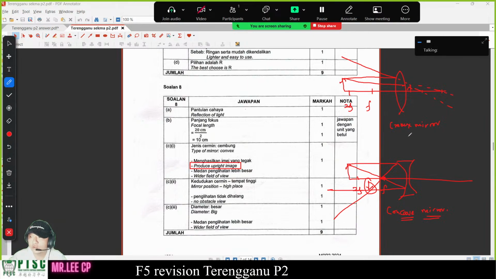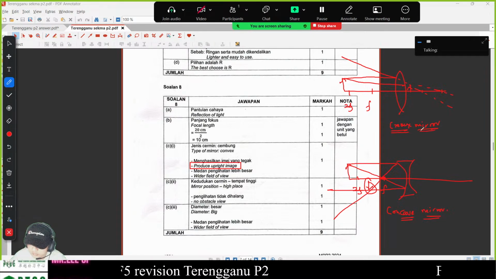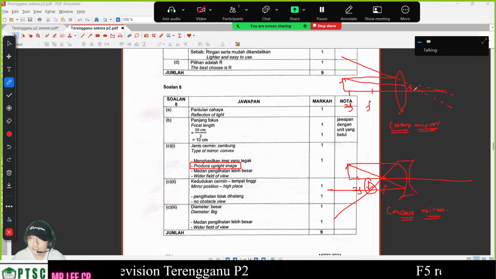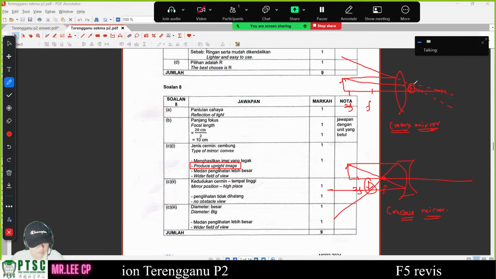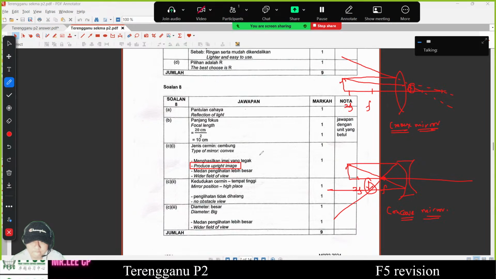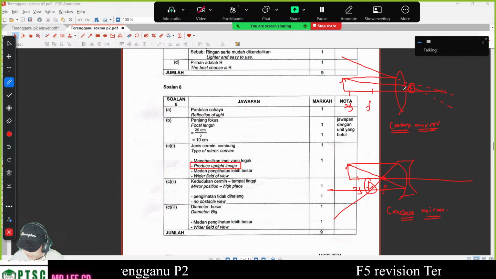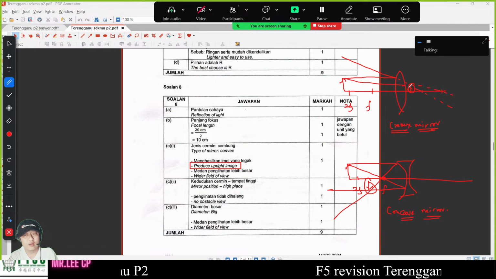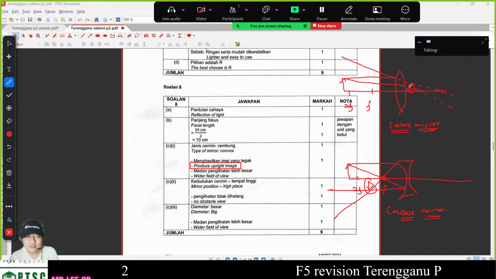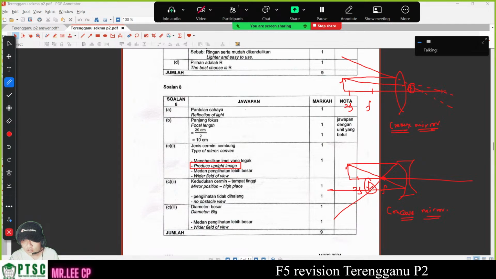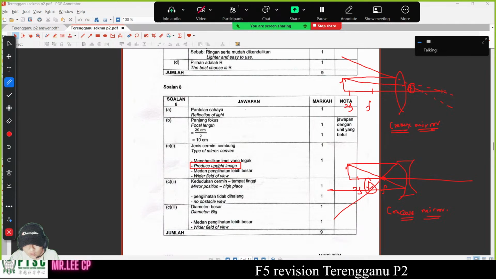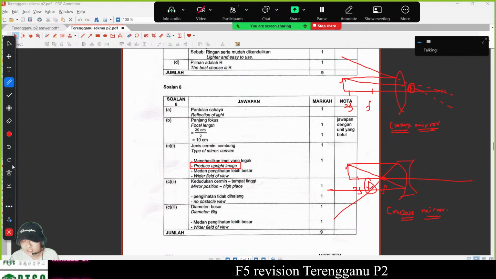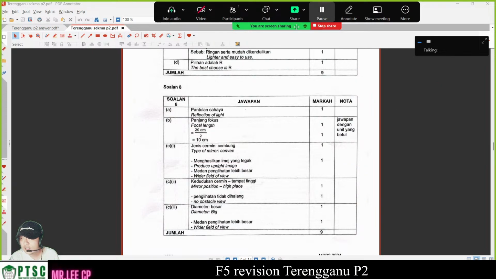So you are not going to use the concave mirror. You always use the convex mirror. But the problem is that it is diminished, very small. But you should not write that, because you don't want your customer to look small. But anyhow, you have to choose this one, because you don't want it to be inverted. You want it to be upright. That's why you are using a convex mirror.